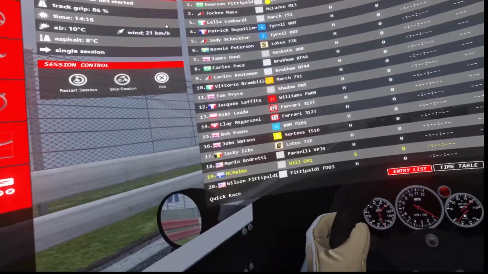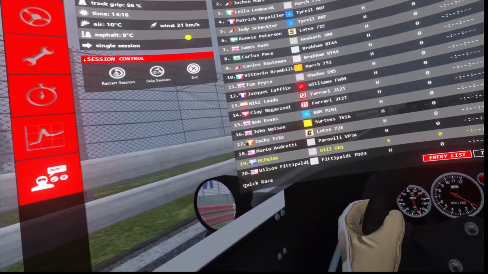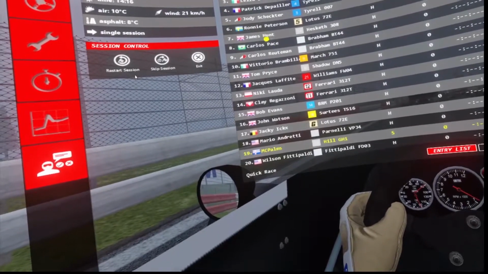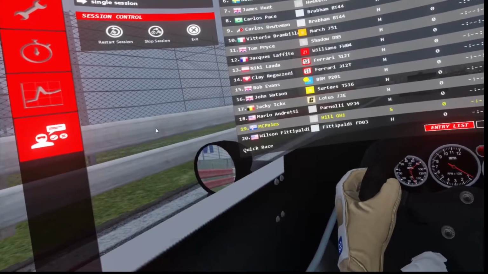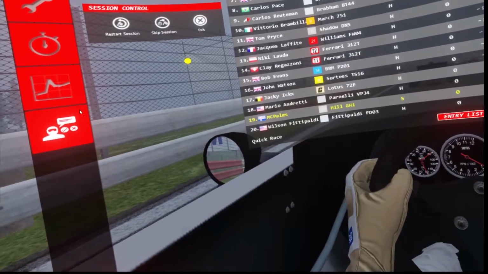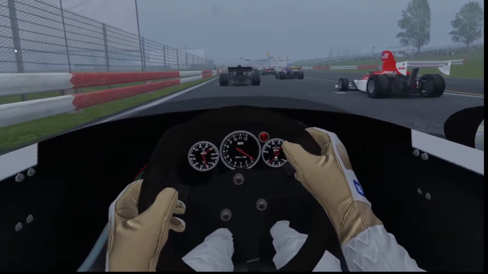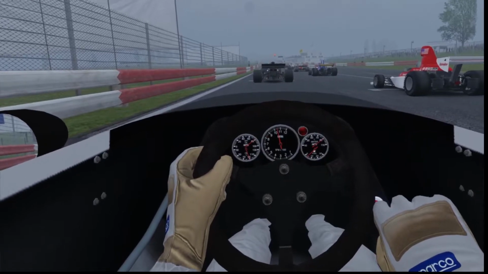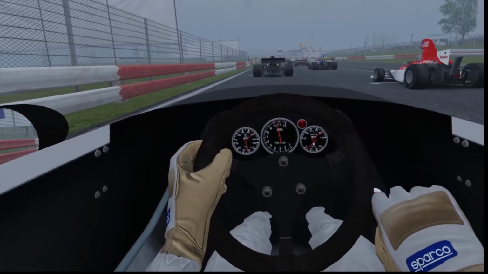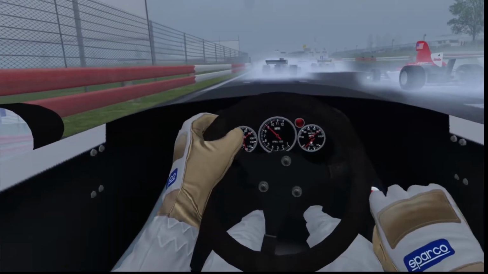Yeah, the current grid order, we didn't do qualifying, I'm just jumping straight into the race. Fittipaldi, Mass, Lombardi, Depailler, Scheckter, Peterson, Hunt, Pace, Reutemann, Brambilla, Price, Laffite, Lauda, Regazzoni, Evans, Watson, X, Andretti, me, Fittipaldi. It's literally where we're going to jump into, because I can't be bothered to do all the qualifying again. So here we go, third time lucky.